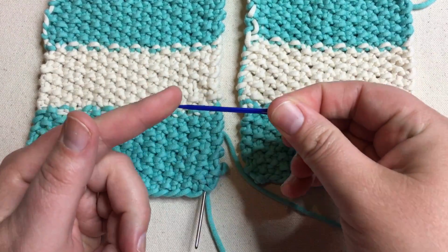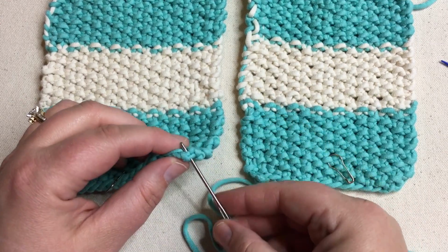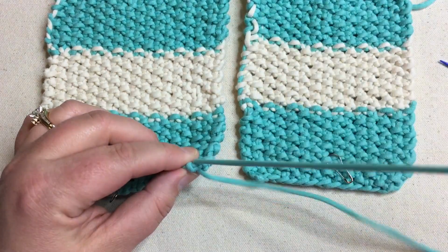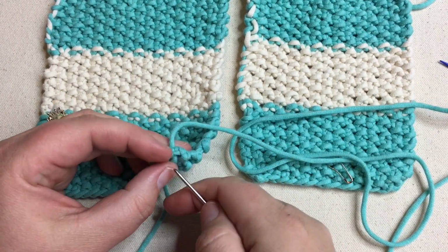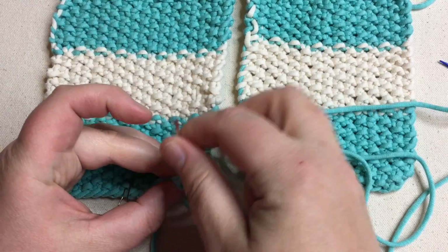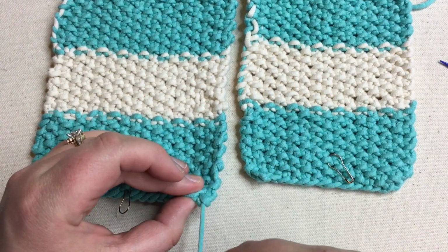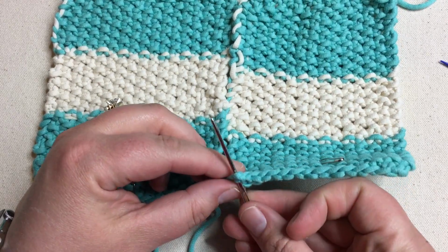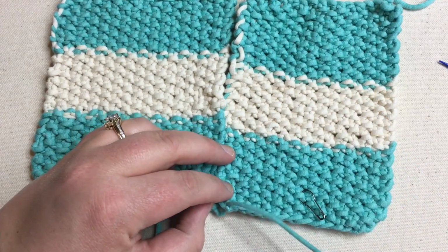Now, I've switched out my plastic tapestry needle because I think this metal one works much better. So I'm going to go up through this end here and go through and leave a little bit of a tail, and then go right through that same hole one more time to secure that in. Okay. And now we're going to go up through this end here, and we're going to get those stitches together.